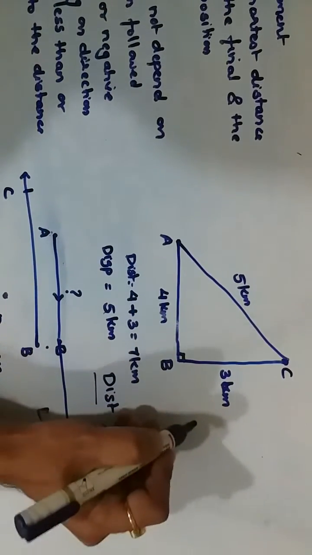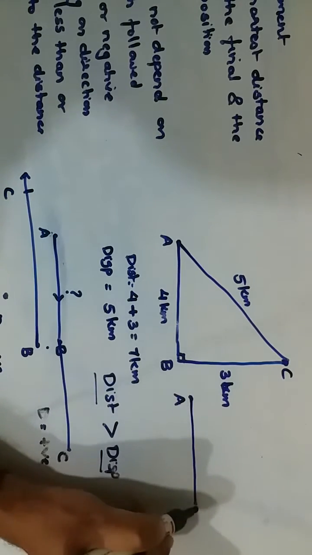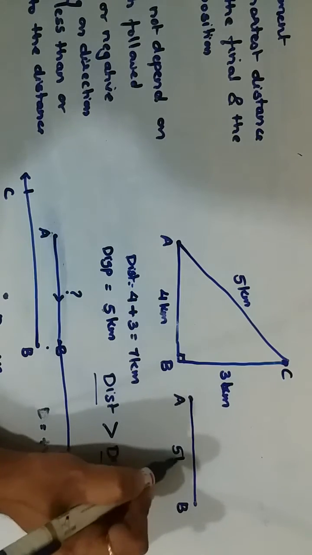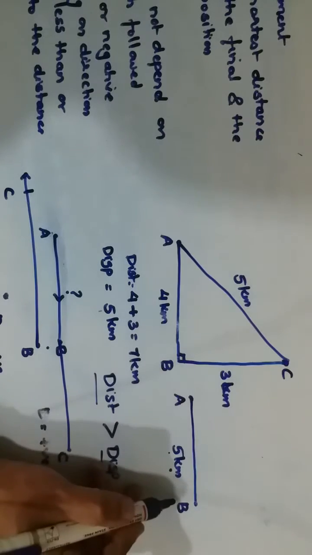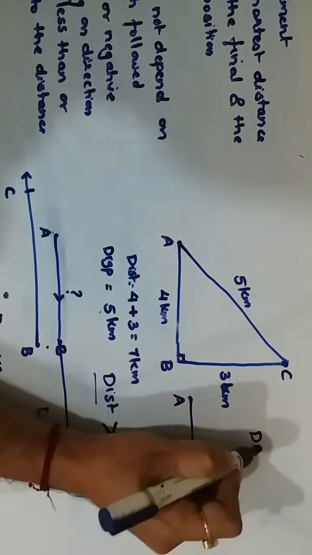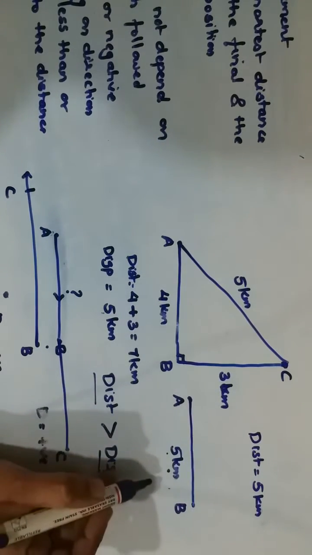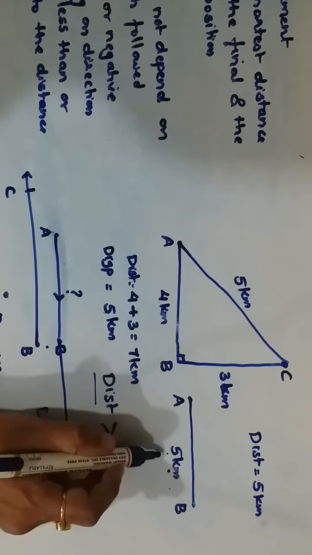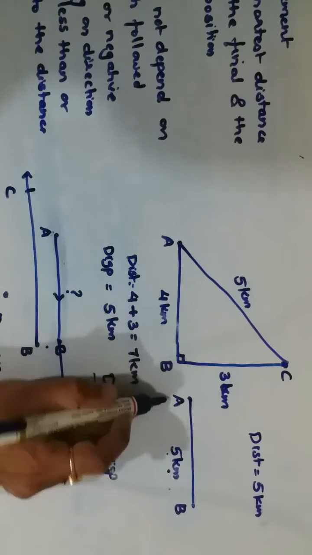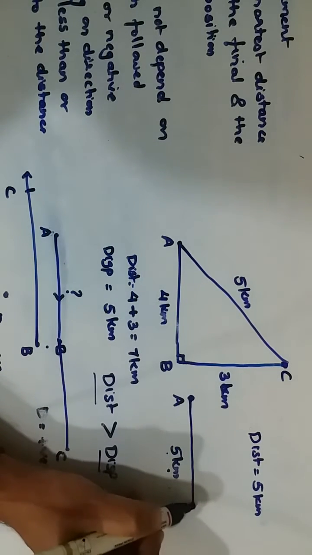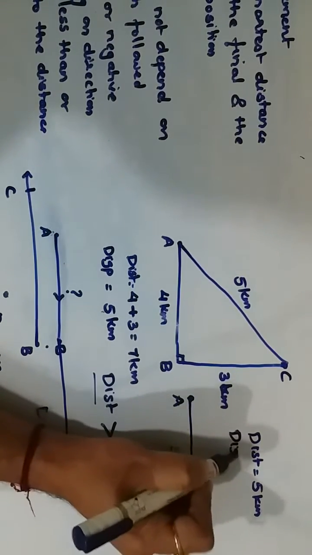Let's take an example again. Object moving from A towards B, 5 kilometers. So the length of the path covered is 5 kilometers, so the distance is 5 kilometers. Here again, in this same case, if I try to find the displacement, it means the shortest distance from initial to final position. So this is your initial position and this is your final position. So again the measurement remains the same, that is, the displacement becomes 5.